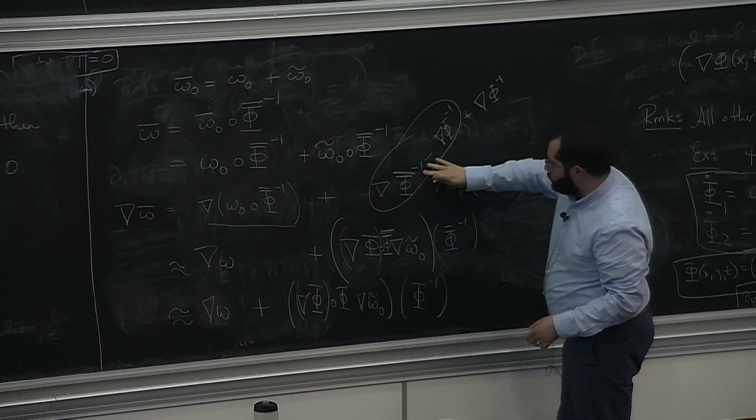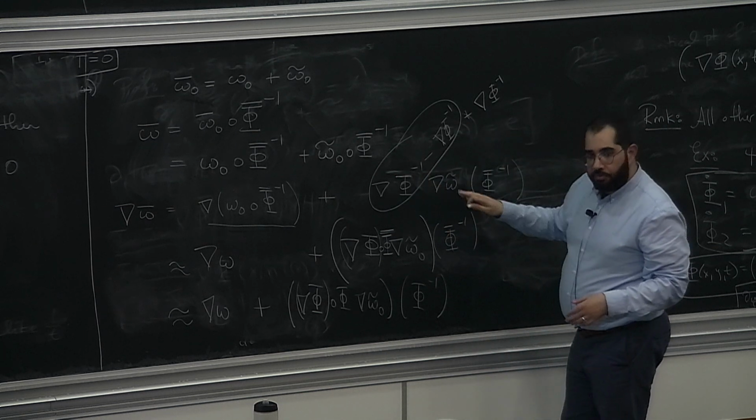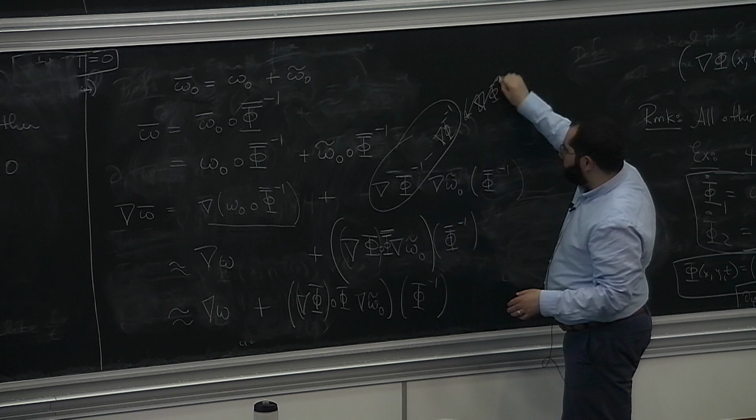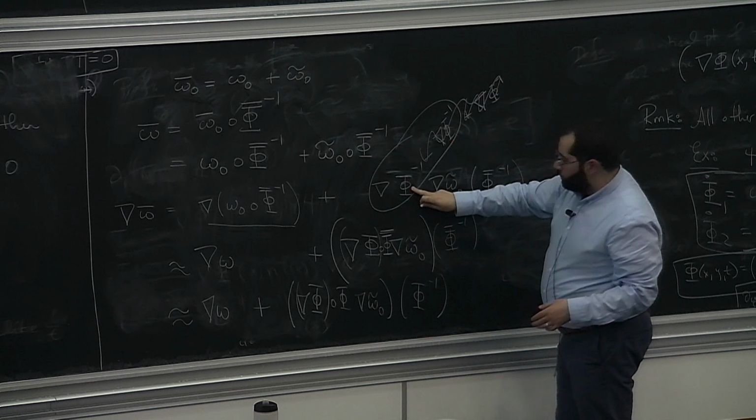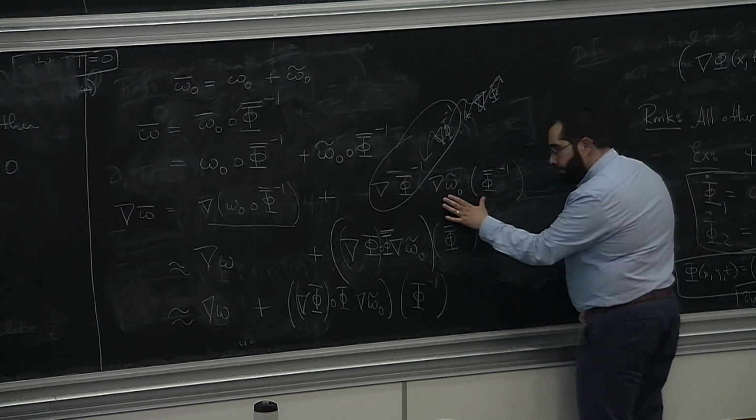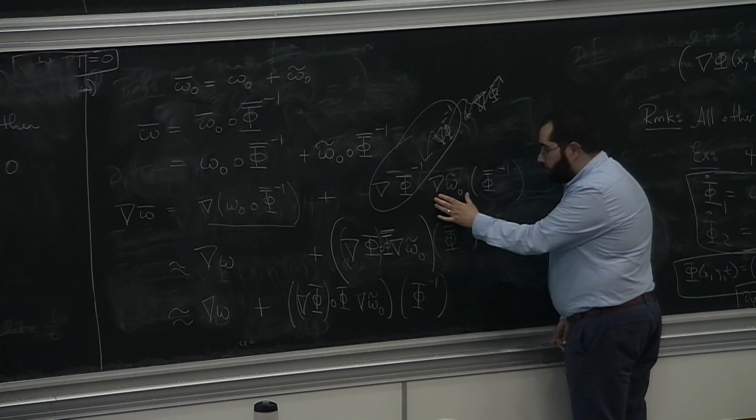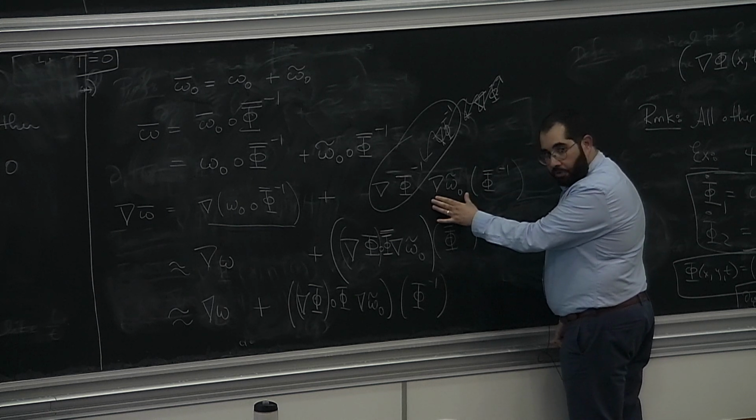Now I just remove this bar. I put an approximation. So you forget about all this, and this is just that. Now, here, this is the perturbation. I'm going to have to choose it.